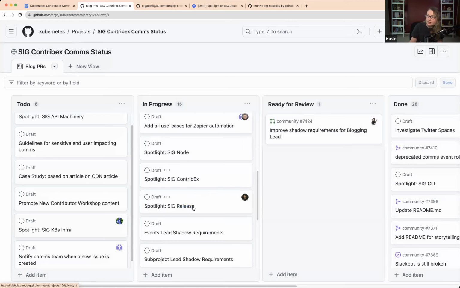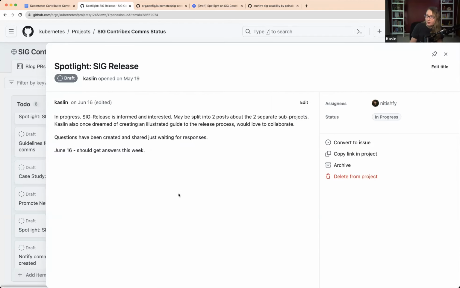SIG Release, Nitish. Any updates there? If Nitish is still on. Yep, he is. It says that you're not muted, but I don't hear you. Am I audible now? Yes. There you go. All right, sorry for that. So I got reached out by Adolfo regarding if I have got the answers.